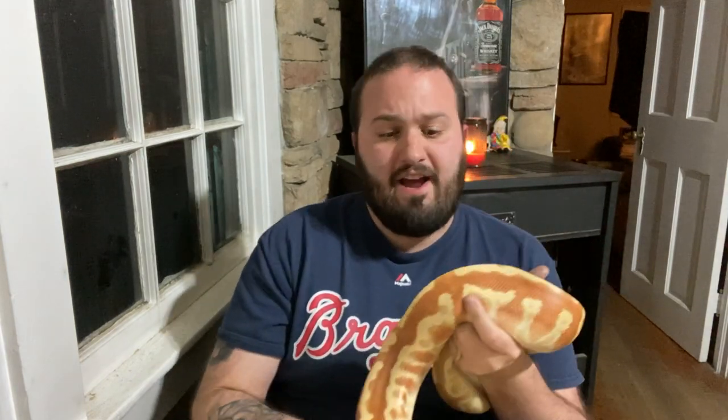One of the biggest mistakes people make when they get an overweight snake is not feeding it. When you're not feeding it, that metabolism is going to drop way down. So now that metabolism is at its base level, they're not going to work off any weight that way. You need to get that metabolism up, but you also can't be throwing a ton of food at them because they're overweight. So you're going to want to feed them a smaller meal, maybe once every three to four weeks, at least with blood pythons, just to keep that metabolism working. That'll actually help them drop weight, whereas just not feeding them at all is pretty hard to take weight off of them.